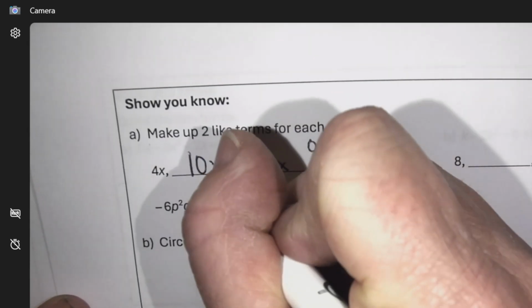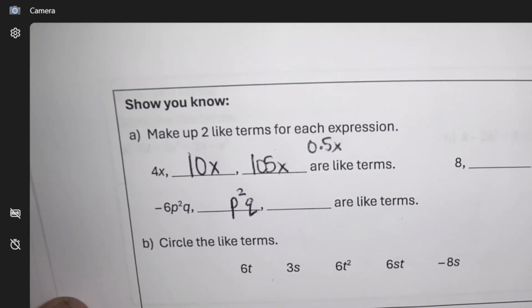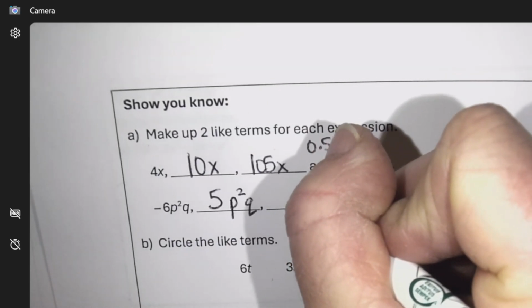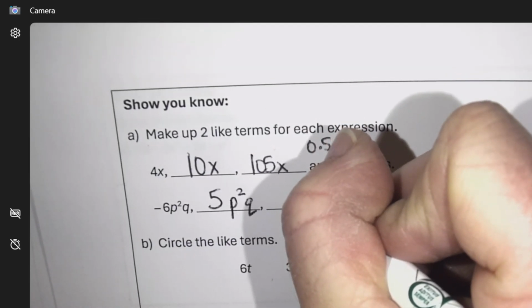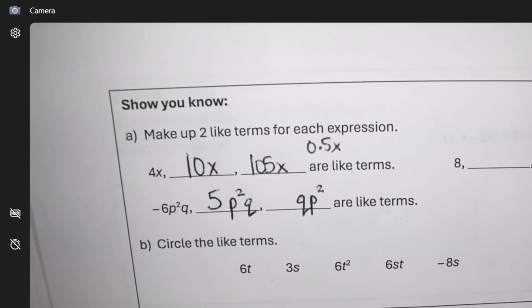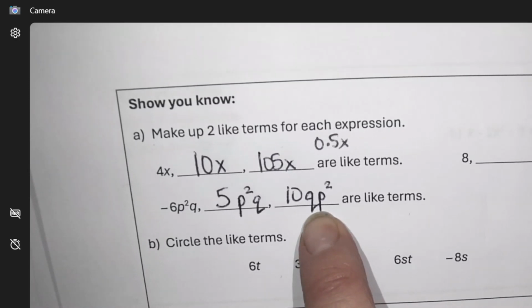Okay, this one, so your variable part has to be p squared and a q. You can put whatever you want in front of that. Okay, can you also give me another arrangement that would be the exact same? Q squared plus P or whatever. I can't do a q squared. Q p squared, not plus, because what is connecting them? What glues all these things together? Multiplication. Okay, so did you see that this still has a q in it and a p squared in it?